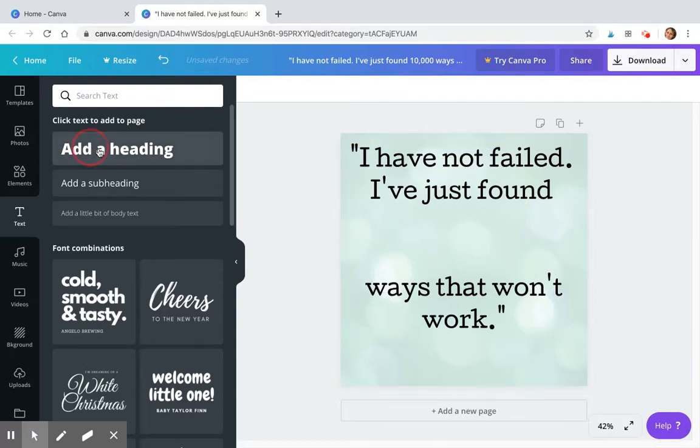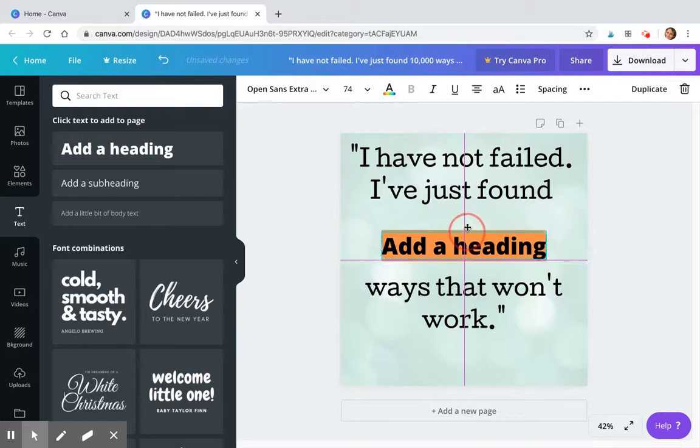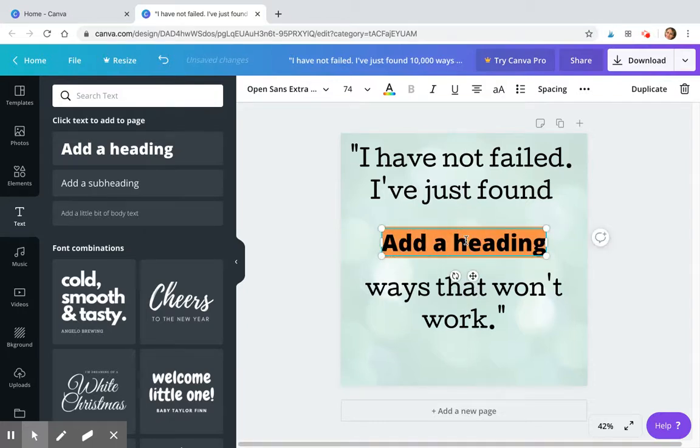Now what I'm going to do is add another text box, excuse me, and change this to 10,000 so that I can easily change its font without messing with it. Canva doesn't really like to have two fonts in one text box. So that's one shortfall, but it's totally easy to work around. So for this 10,000, I'm going to use a visually interesting font that I like called Cabin Sketch.